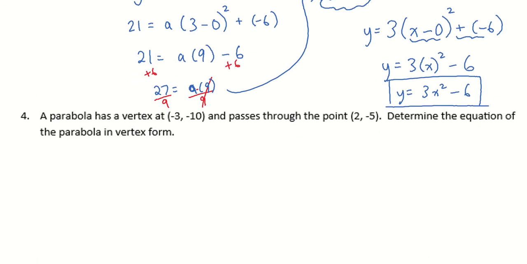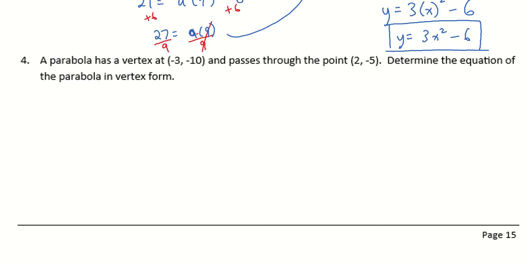Okay, so let's see what we got here. We've got the vertex, so that's our p and q in our vertex equation. We've got a particular x and y coordinate for a point that works on this parabola. So let's plug it all in. So y is equal to a times x minus p squared plus q. Okay, that's the template that we're working from, the vertex form of our parabola.